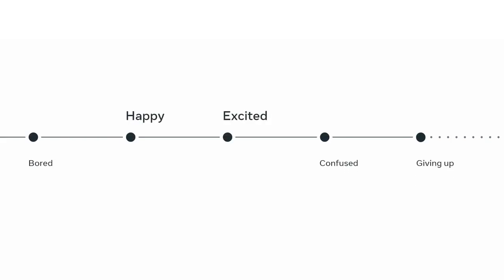When you use a product, you can go through a range of emotions, from bored to happy, to excited to confused, and sometimes giving up. Considering your user's experience goals early is a methodology that you can employ to help remember the ever-changing nature of your user's experiences. You can organize your experience goals into desirable and undesirable aspects.